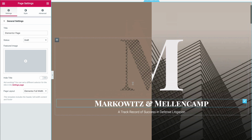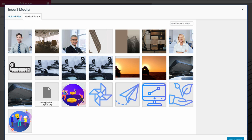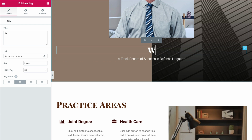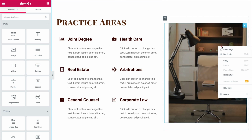It's so easy to use, so powerful. You can just drag and drop things onto your pages and your posts. It comes with a whole load of templates, of which there are quite a few included with the free version. But if you want some more, you need to upgrade to Pro. I just find it makes web design with WordPress so much easier and quicker and better.